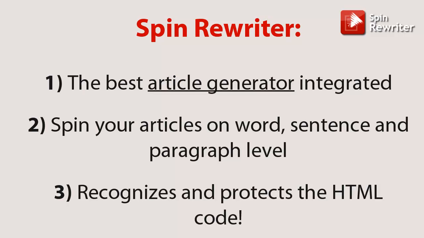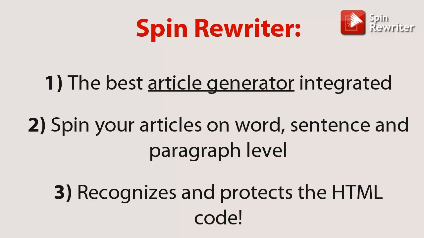Luckily, Spin Rewriter can take care of everything. It's got the best article generator built right into it, and it will spin your articles on each of the word, sentence, and paragraph levels. It can also recognize the HTML code, so if you enter articles that are already prepared for your publishing, Spin Rewriter won't spin the HTML code, just the actual contents of your article. Spin Rewriter also recognizes hyperlinks, and it spins only the anchor texts, and not the actual links that you don't want to spin.